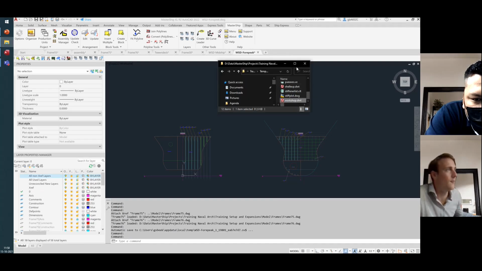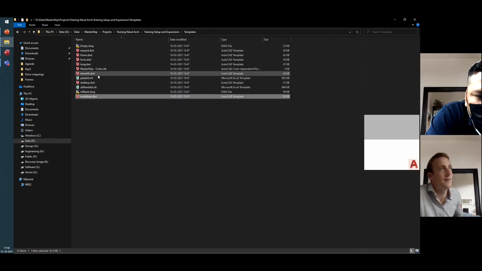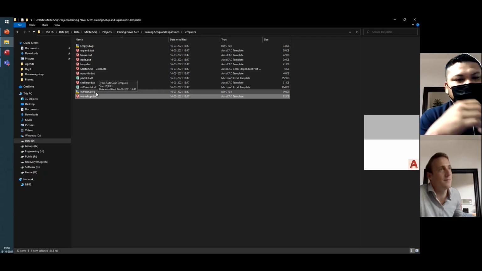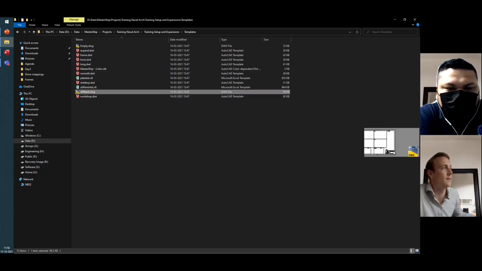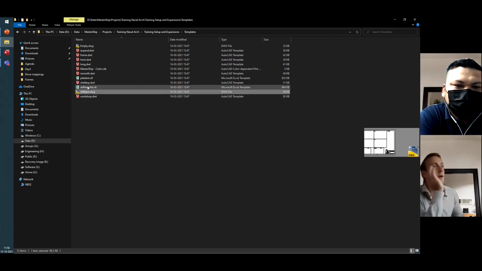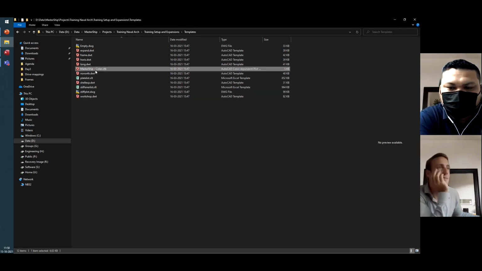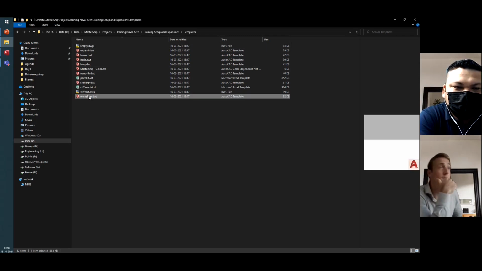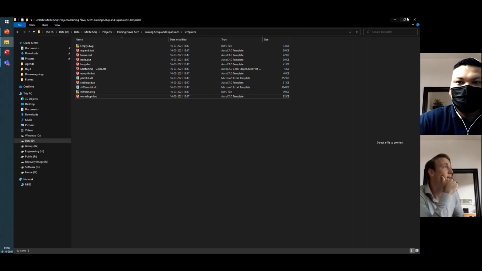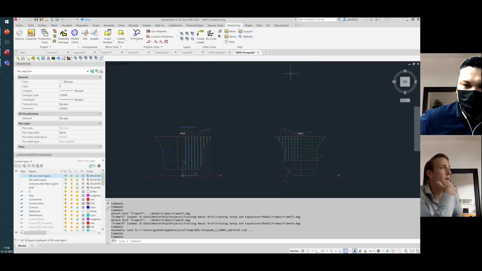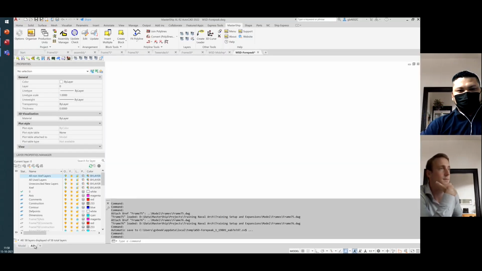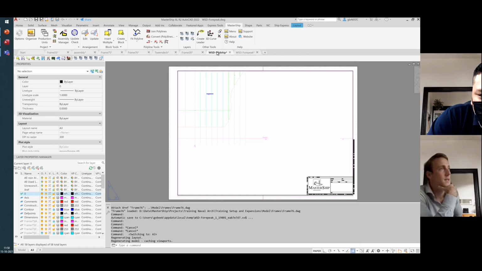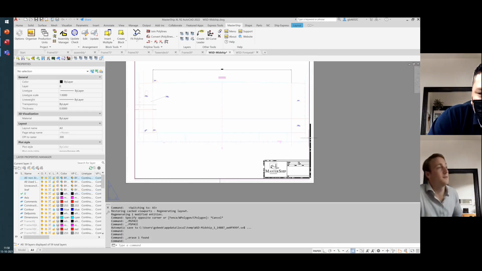That's where you can configure the drawing head here like this. Then you can make your own. So that's that. So then you have your own drawing head. Same goes for this. That's it really for workshop drawings, and I think that you know yourself how to give proper dimensions and all.